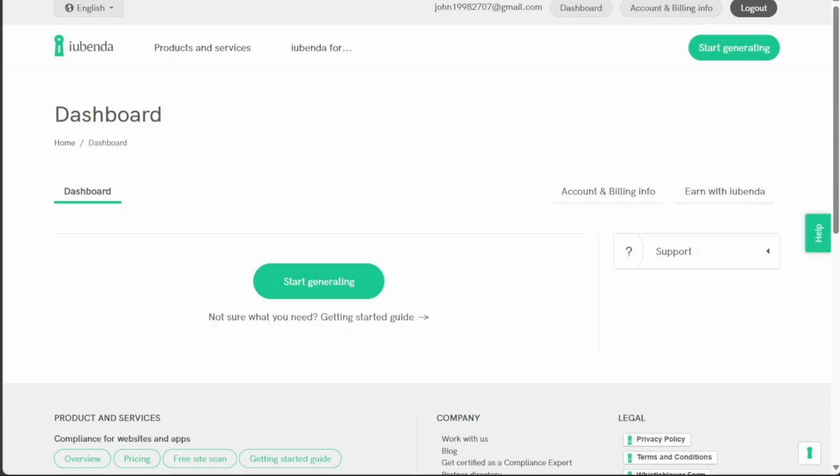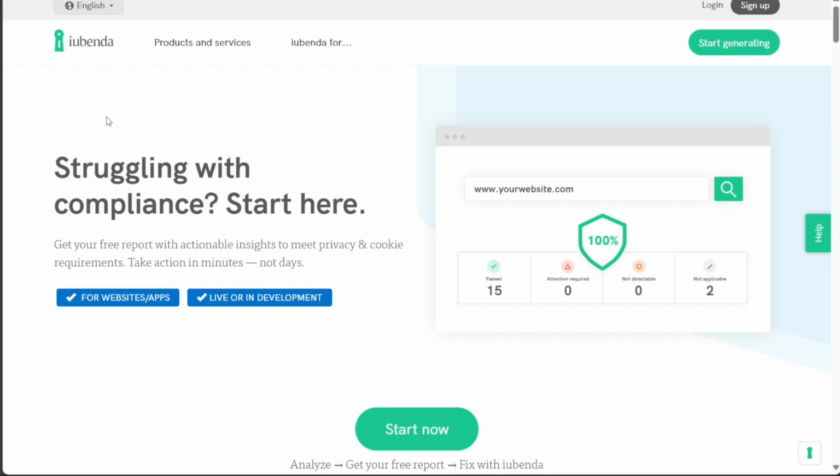In this tutorial, we will guide you through the basics of using iubenda to create and manage your legal documents. We will demonstrate how to create an account and provide an overview of the features and functionalities offered by iubenda. Additionally, we will cover how to create a legal document in iubenda and discuss the platform's plans and pricing. We have a lot to cover in this video, so let's get started with the tutorial.